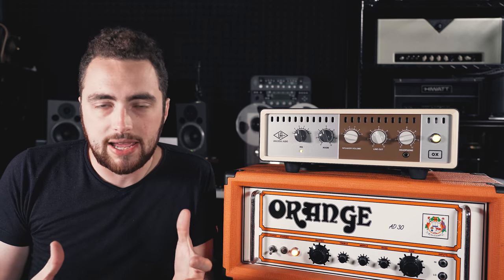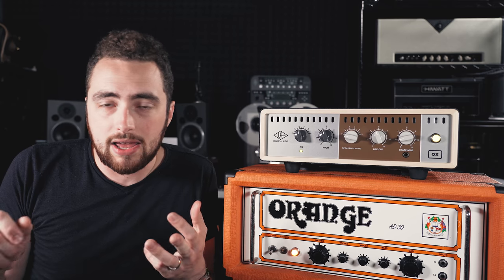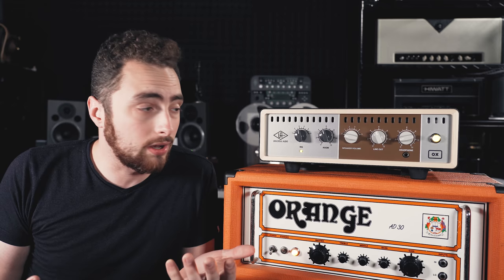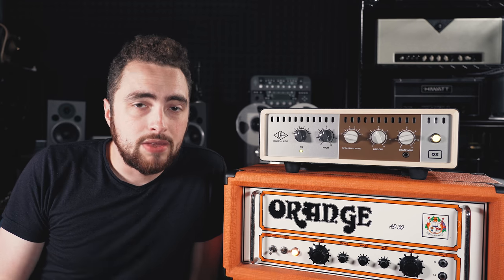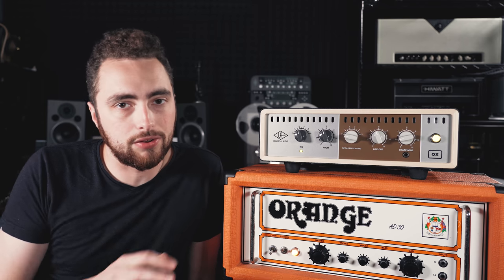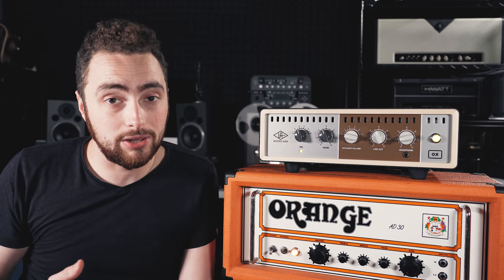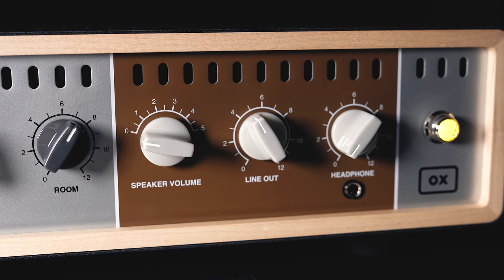If you're new to the recording and production game and not familiar with Universal Audio, they've been building high-end interfaces, recording gear, and really nice software plugins for years. The build quality is pretty much what I'd expect from a UA product — it's well made, the materials are nice, the knobs and switches feel good. There are plenty of in-depth technical videos on this unit, and I'm going to link one below that Pete Thorne made a few years ago when this came out — I think the video he made was really well done.